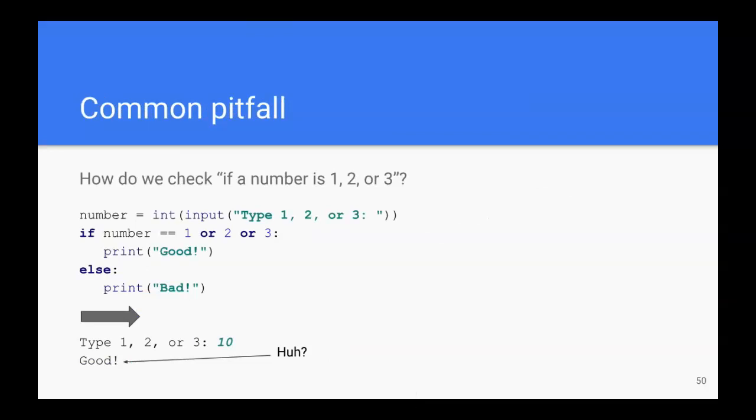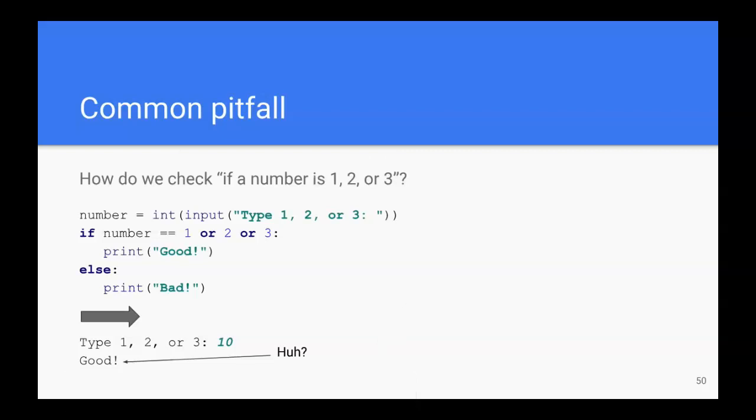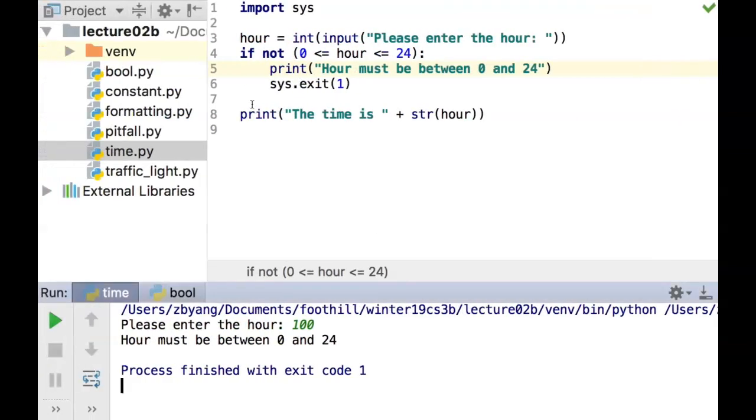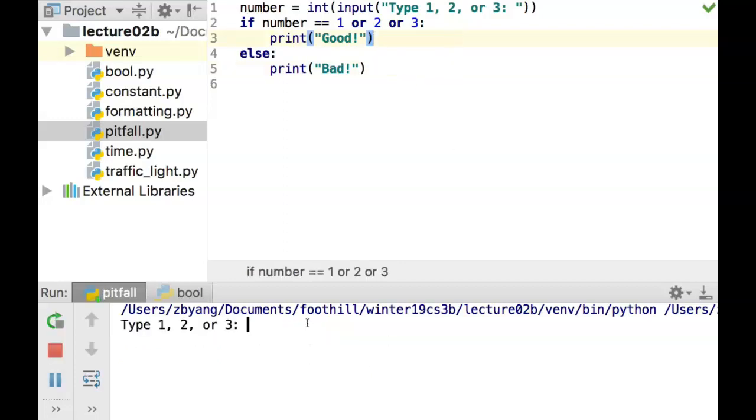And oh boy, okay, one more topic. Now, what if we want to check something like, given a number, is it 1, 2, or 3? Okay, you might just type code like this. I type a number, and is number equal to 1 or 2 or 3? Well, if it's one of those, we say it's good, otherwise it's bad. Okay, so let's run this. We say 1. Okay, 1 is good, right? One of the 3 numbers that we expect. Let's do this again. I'm going to type 10.